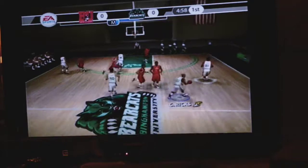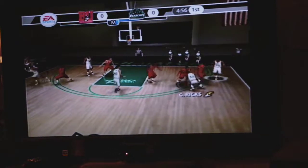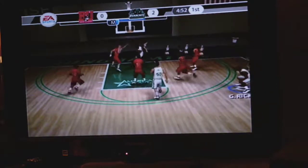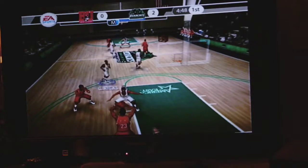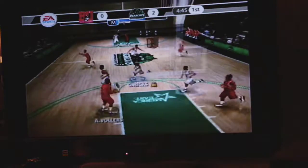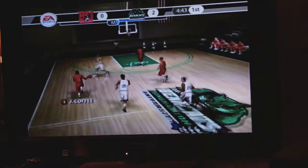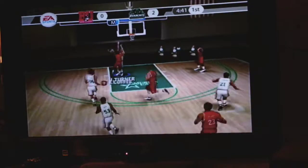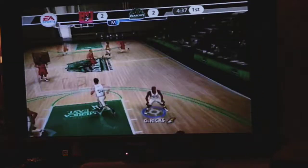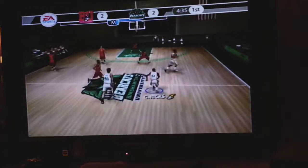But in this game, we are playing against the Boston University Terriers. And they're a 4-star prestige compared to our 3. We are a 3-star prestige. So this one might actually be our toughest game of the 3 that we've played in this session here. It is a 2-2 game right now.